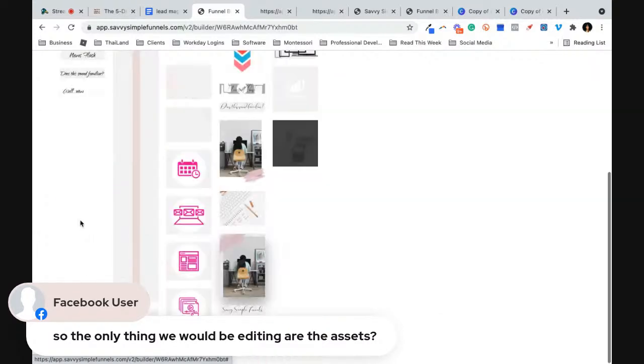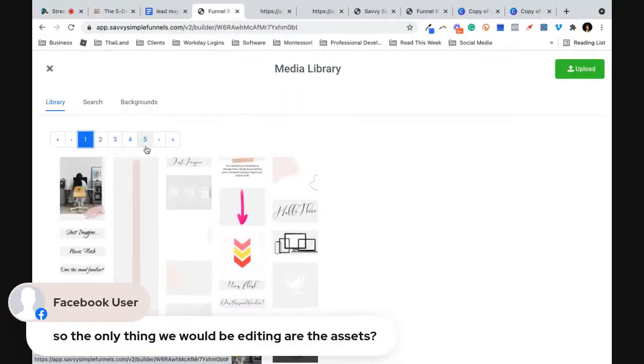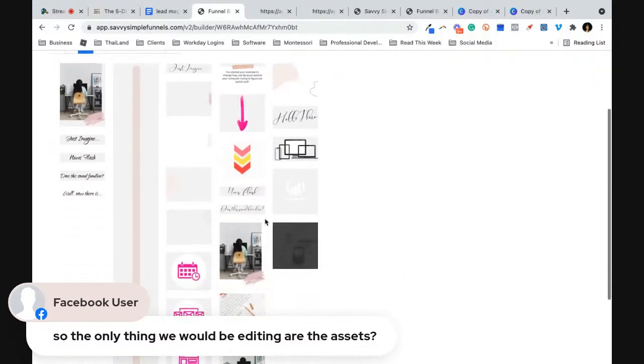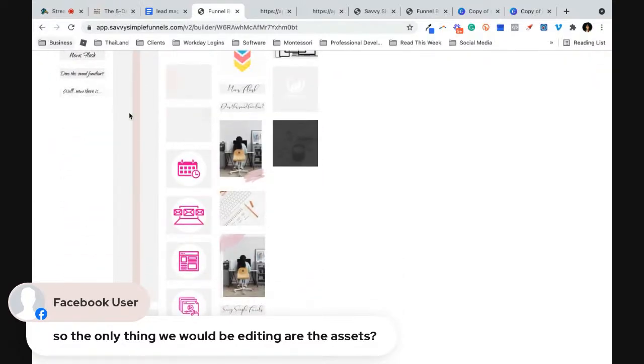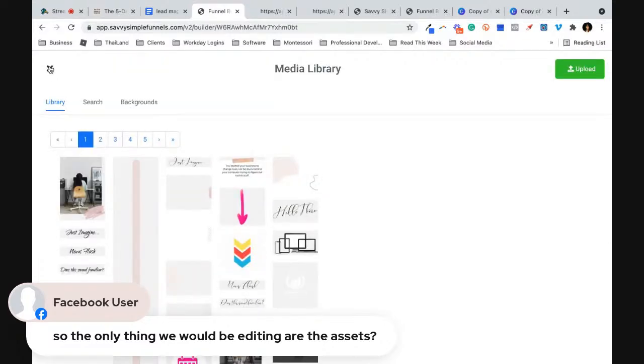Oh, this one is not loaded with the other images yet. Okay. You're going to have tons of images and things that you can search from in here as well. But if you don't like the image, then you just change it to something else. Okay. What else?